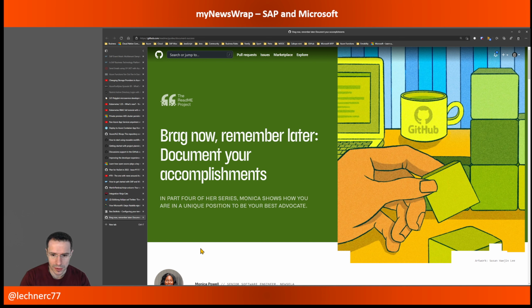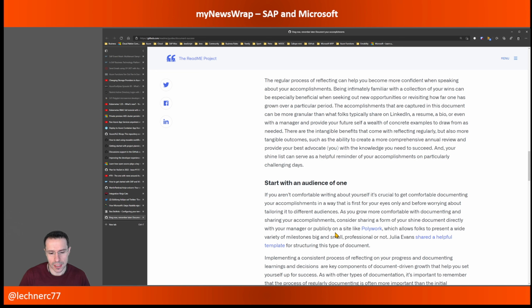And what I really like is that it also highlights the publicly sharing that via Polywork, because Polywork, I think, as a new business social network thingy is a perfect place for something like that, because it's designed around that. If you're not yet on Polywork, ping me. I can share some invites. I have some left, if I'm not completely mistaken. If you want to take a look at that one, because that's a really nice new way of having a network.